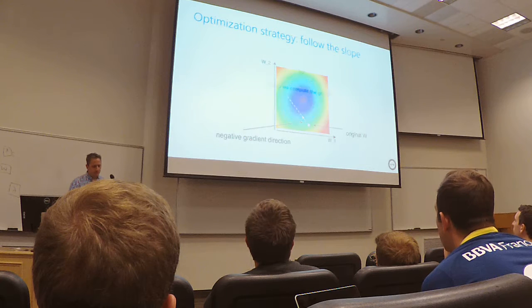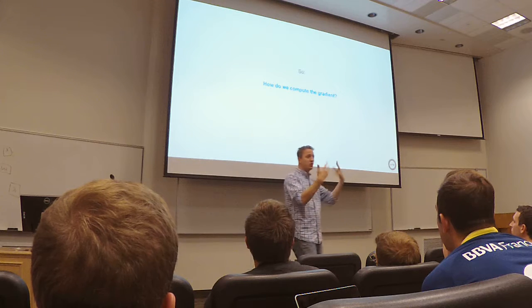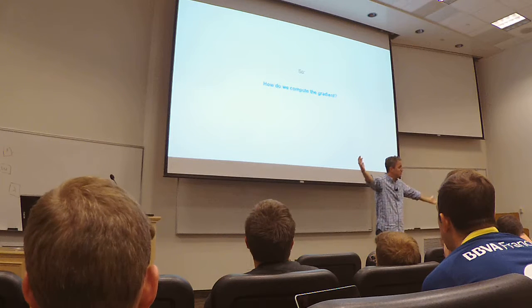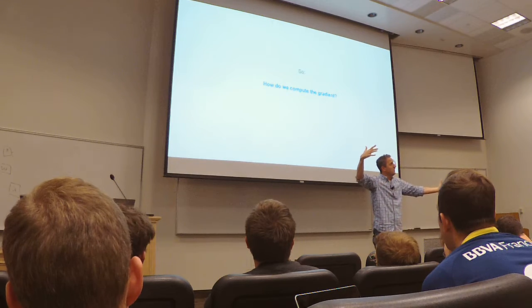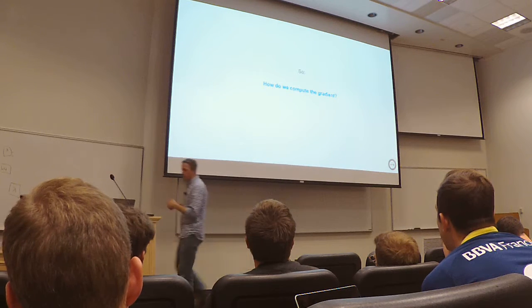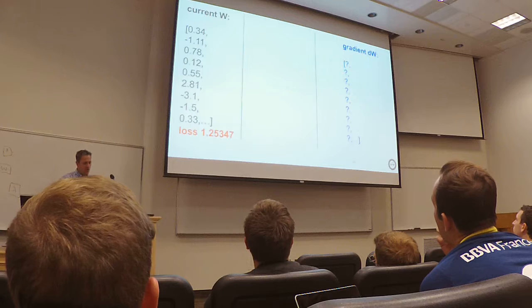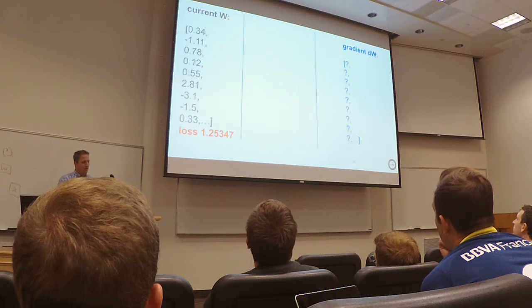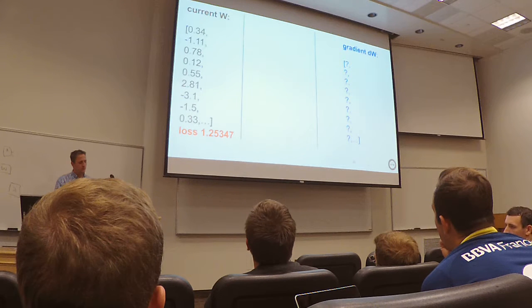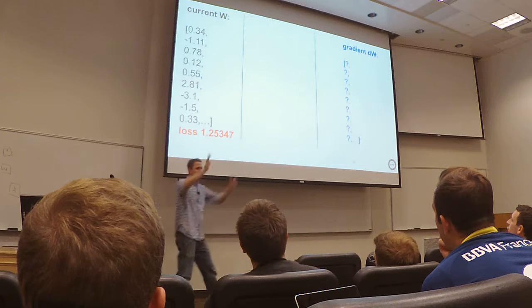Okay, so how do we compute the gradient? We've established this idea that a gradient is a very powerful thing. You're in some crazy 10 million or billion dimensional space, when neural nets have a billion parameters. Which direction should we adjust all of those things to make our loss a little bit smaller so we're a little bit happier with the result? Well, we'd like to use the gradient. So how do we compute it? We only have 10 minutes, so I was going to take you through numerical differentiation, which I think is useful, but we're going to do it really briefly. Has anybody ever heard of numerical differentiation?